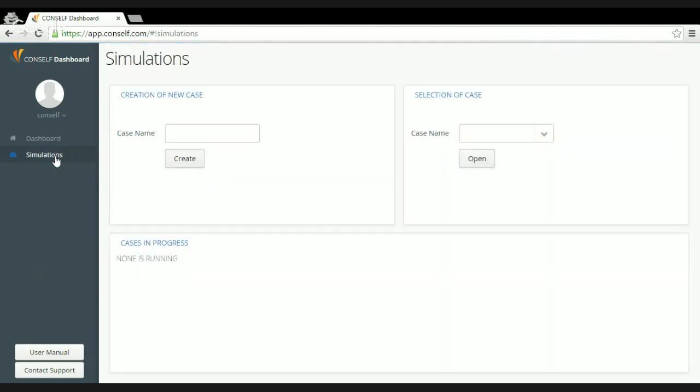And there is the simulation page. From this page, we are going to create a new case, and we are also going to interact with the software in order to define the parameters, the geometrical parameters, and everything we need to set up in order to run the simulation. On the left bottom corner, we can see that we have access to the user manual, but also to the support I mentioned before. So everything is embedded inside of the application.